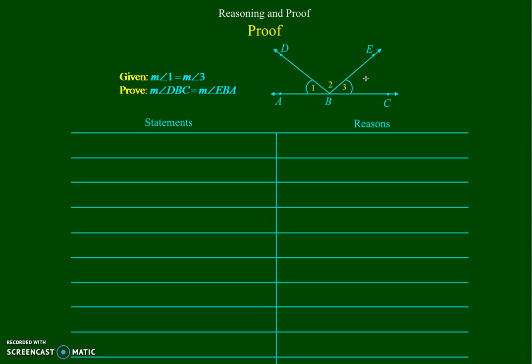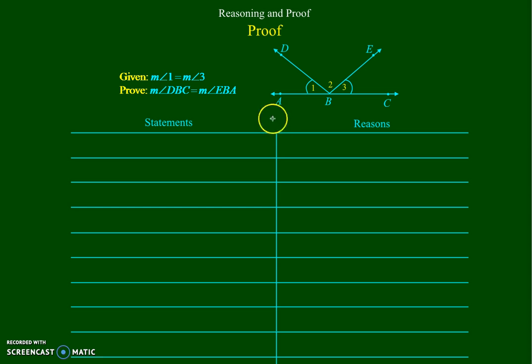Now, one of the big mistakes people make in proofs is they get stumped and say to themselves, "I don't know the statements. I don't know what to put over here." The key to doing proofs is to think of it as a person working on a car. The person working on a car knows about all the tools they have to work with. They know what the tools can do, and they know how to apply those tools.